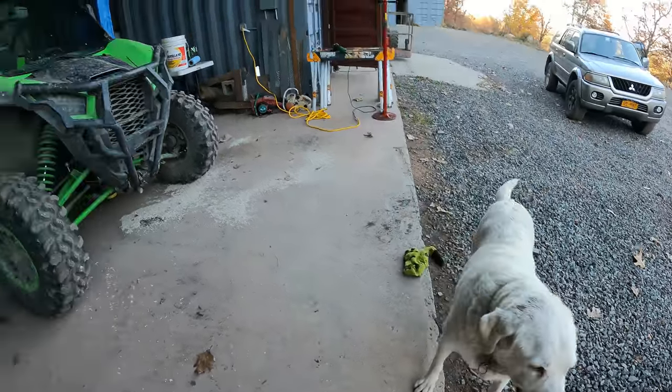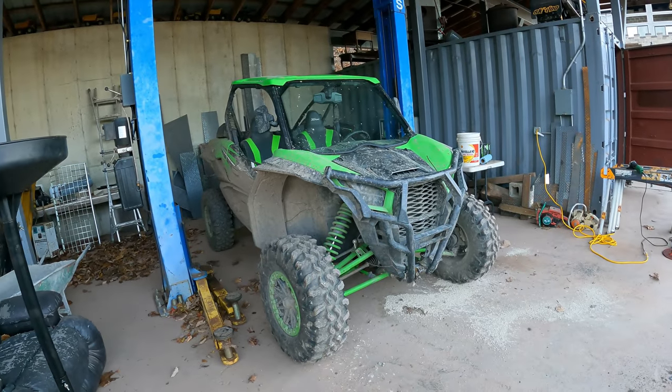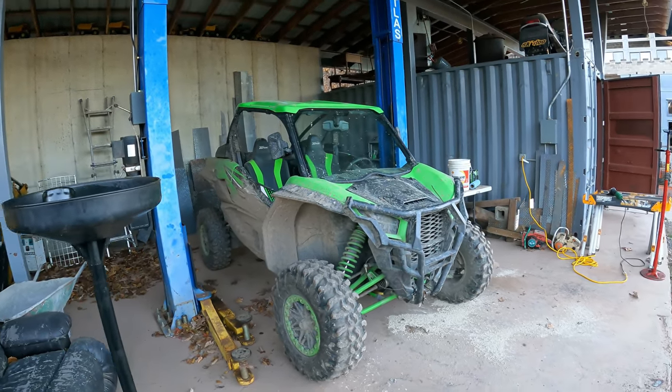All right, so this thing's got 300 miles on it now. I figure it's time for an oil change. Looks pretty easy to do. Let's put it up on the lift to do it.